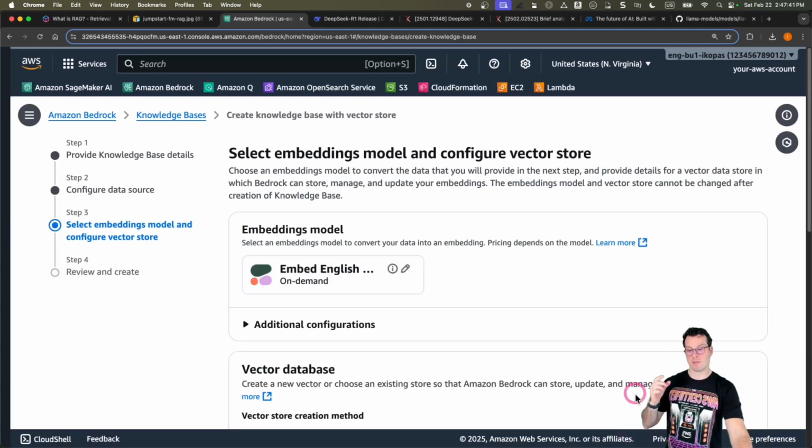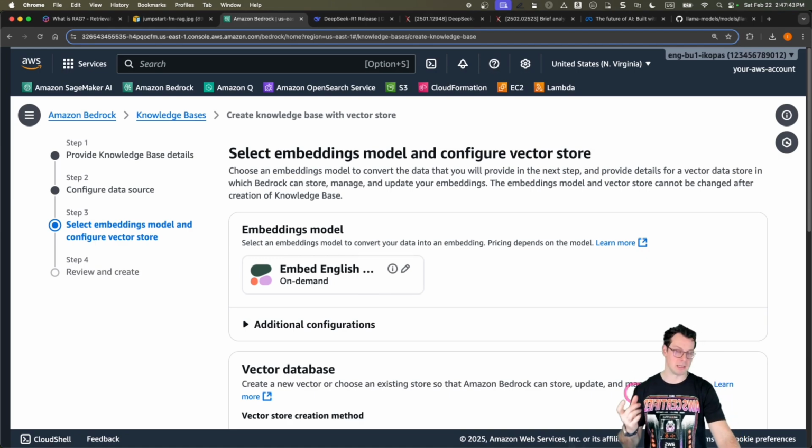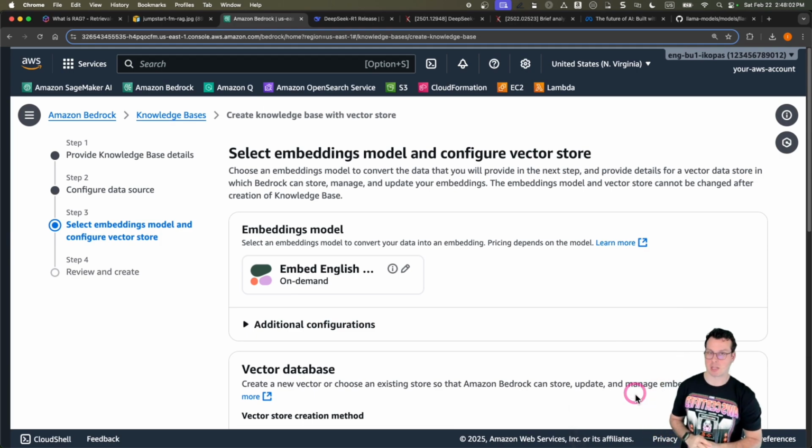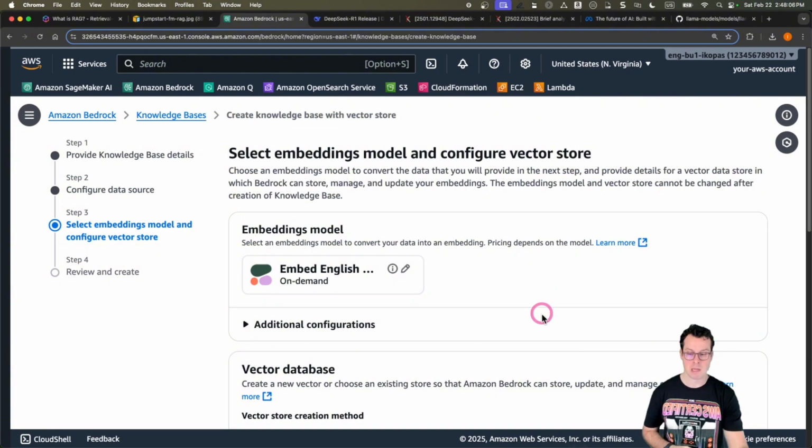So this embeddings model is going to be responsible for taking in the chunks of text produced through that chunking strategy we just configured and generating the embeddings, just like you saw in the more detailed view of RAG, where we had an embedding model generating the embeddings from the text chunks, and then that gets loaded into the vector store, which is something we have to configure next.